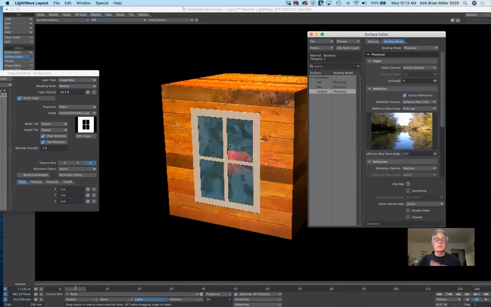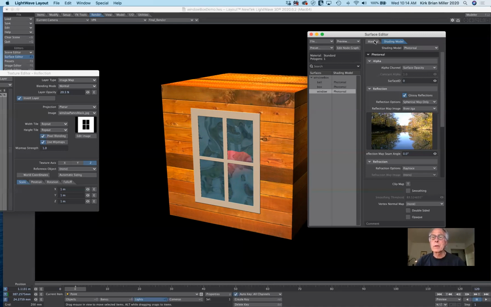So what that does is it puts a big bubble around our environment, and we're inside that bubble, and it projects an image onto the inside of that bubble for it to reflect. So I picked this river scene from inside our classic content, and it's under photographs. And you can't see the river, but it provides the blues and the greens and stuff for it to reflect inside that rippled glass that I created.